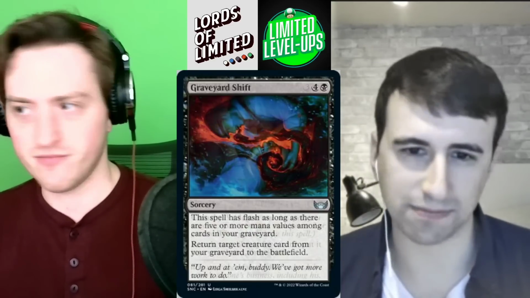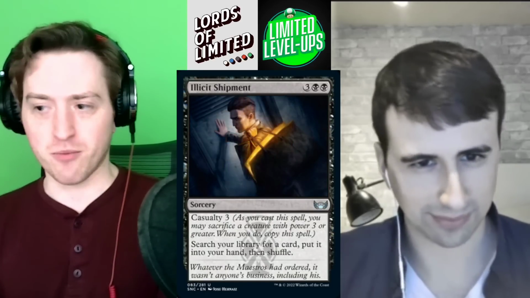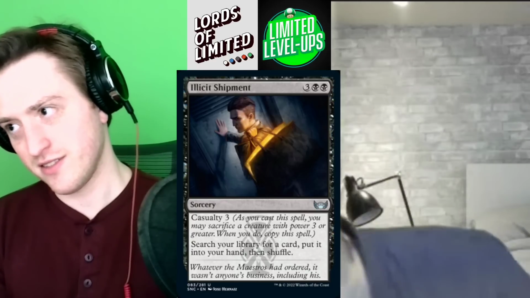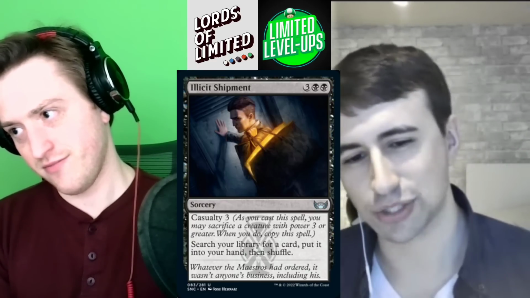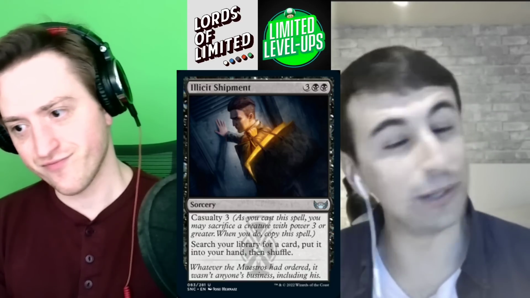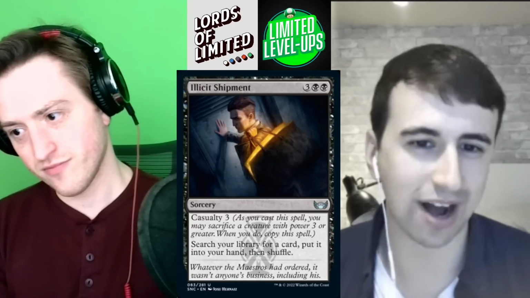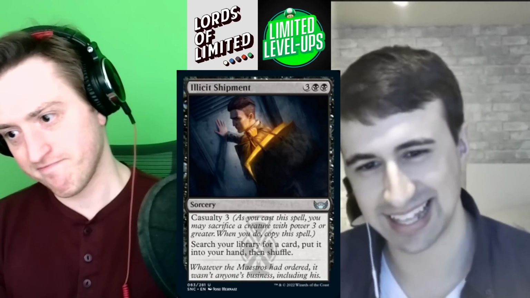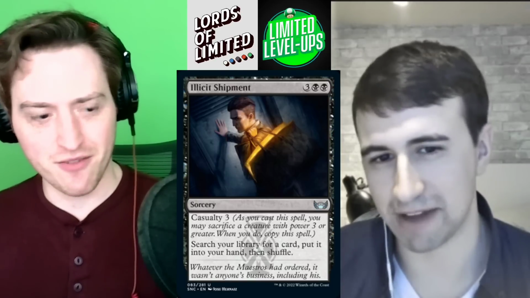These kinds of spells have just been unimpressive for many, many sets now. Speaking of unimpressive, Illicit Shipment. 3 black for a sorcery. I think this is our first Casualty 3 card. Search your library for a card, put it into your hand, then shuffle. So for the low price of 5 mana and sacking one of your 3 power creatures, you can go draw the 2 best cards from your deck. No, thanks. Yeah, I think this is just an F. Never play this card.